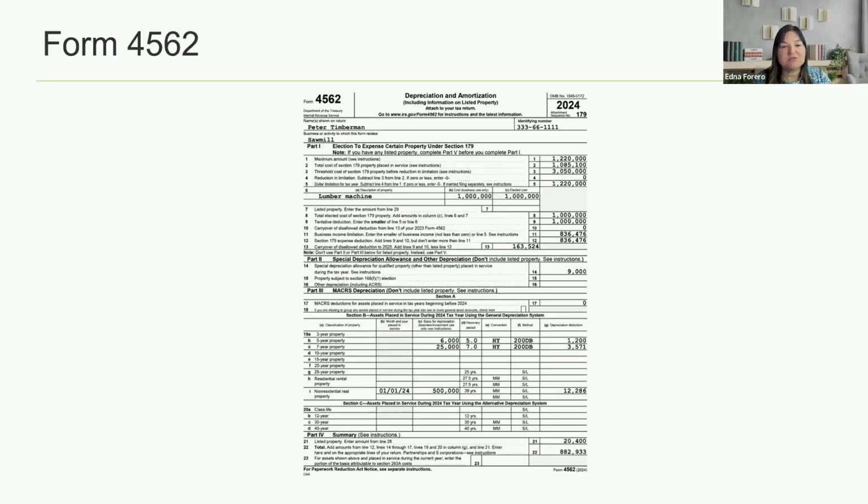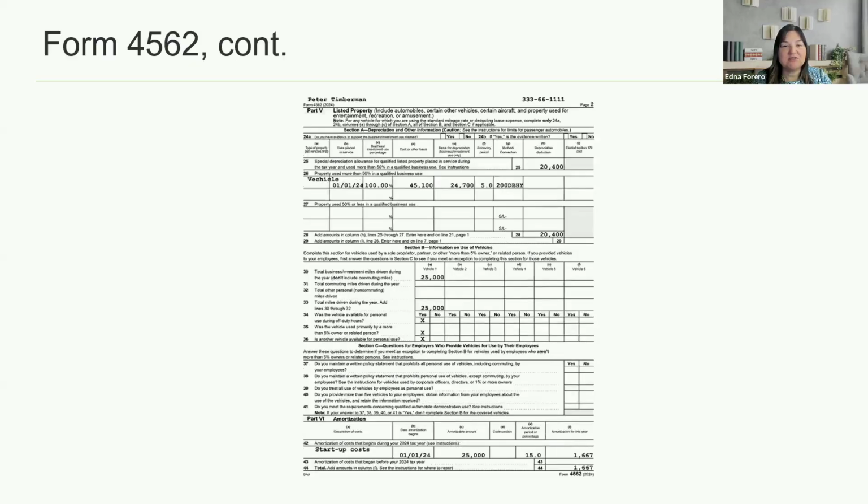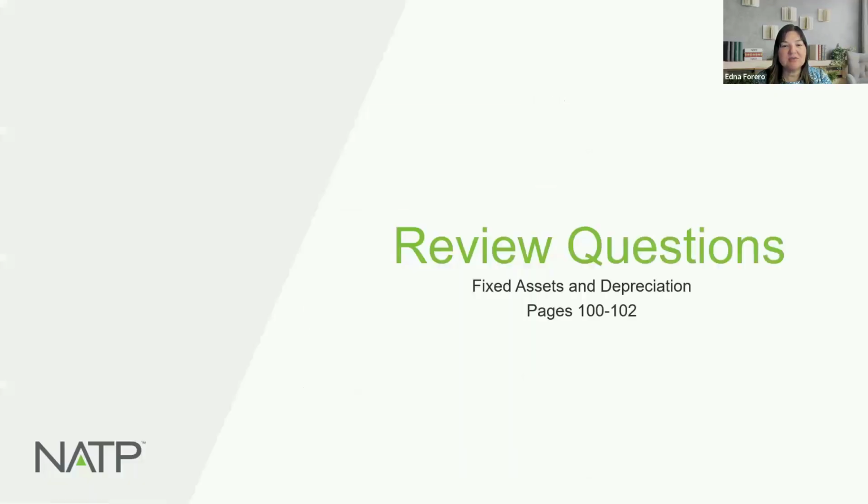So we're going to report everything that he's told us he wants to do. He's electing out of bonus depreciation for some, he's taking it for others, he's expensing some of the items, and then he's going to depreciate the others. The second form is listed there for you as well, and you'll see it continues on to give us the amount of depreciation he's going to take for the year.